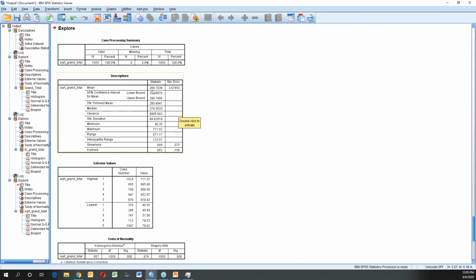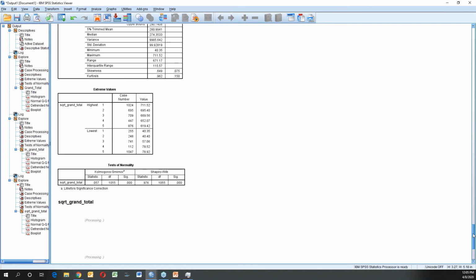Okay, so now our mean's 284. Here's our standard error, very small. Confidence interval is very small. That's very nice. That's very precise because this is what we're guessing the true mean to be, and we could be 95% confident that it's in here somewhere, if we were to go out and pull another sample and do it the same way, with a different group of people from the same population. Minimum, maximum, not so bad. For skewness and kurtosis, both look okay.